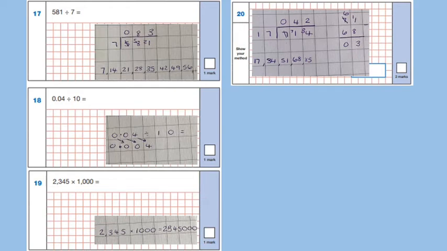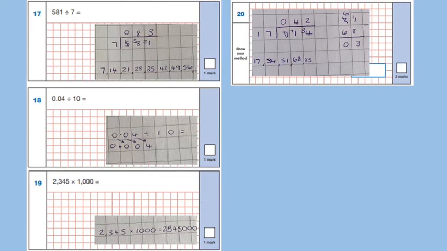Number 18, 0.04 divided by 10. So like we've done in the other videos, if you're dividing any number by 10, 100 or 1,000, the numbers move up or down the amount of places of the 0 that is in that digit you're dividing by. So for example, in this one is 10, there is 1 0 and it's a division, so we are going to move our numbers 1 place value down. It is going to become 1 place value smaller. So as you can see, I've moved all of my numbers 1 place value to the right, so to make the number smaller, and then I've popped a 0 at the beginning of the decimal because it needs to have a placeholder value there.